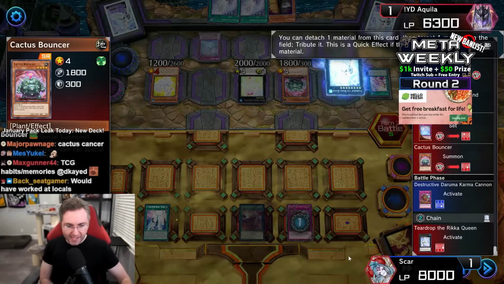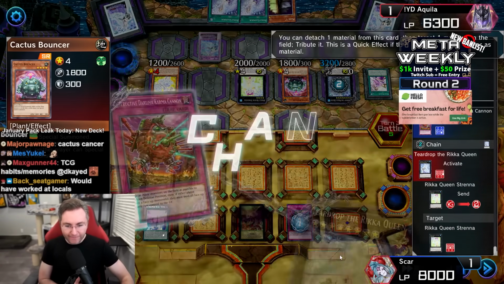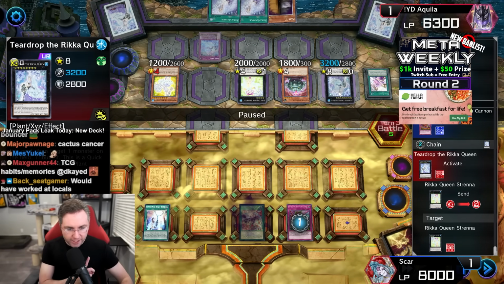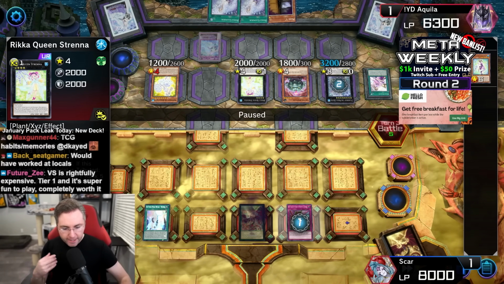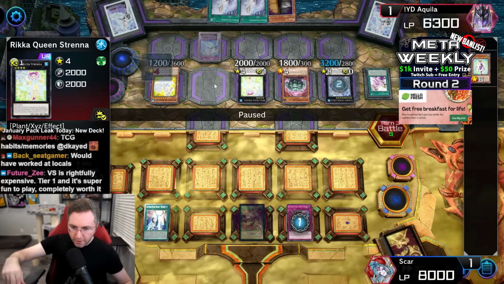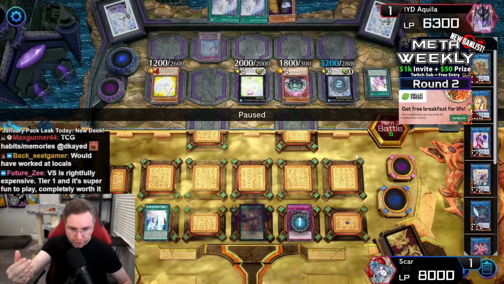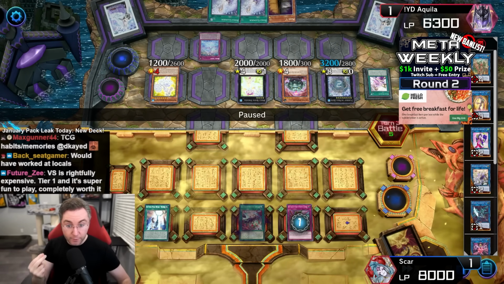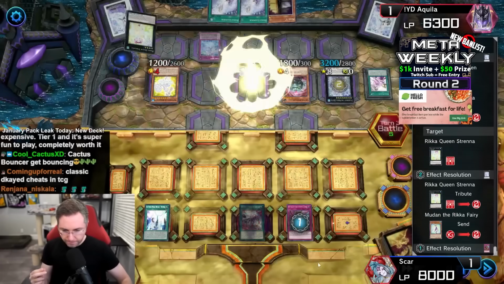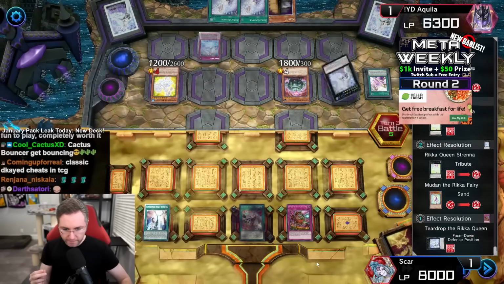Now, with the Daruma Cannon, we're going to flip the entire field face down. What's very interesting about this is by chain tributing the Strenna, the Daruma will flip the field face down, then the Strenna will activate in the grave to summon another body from the extra deck, which will be that monster negate, which could turn into a spell card negate also. Very well done. Good tributing.